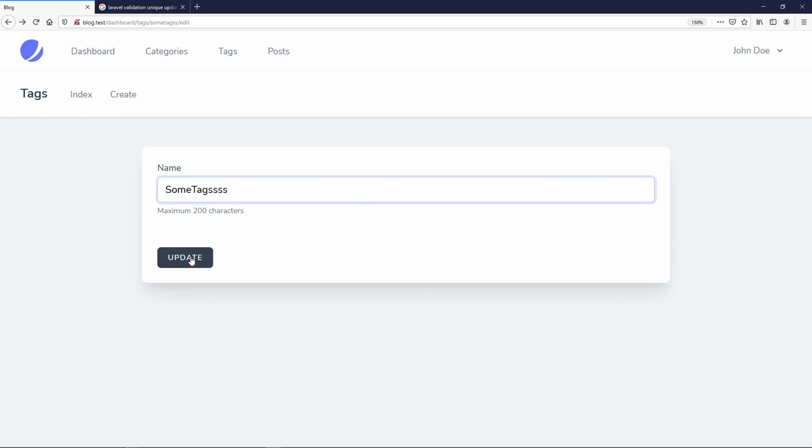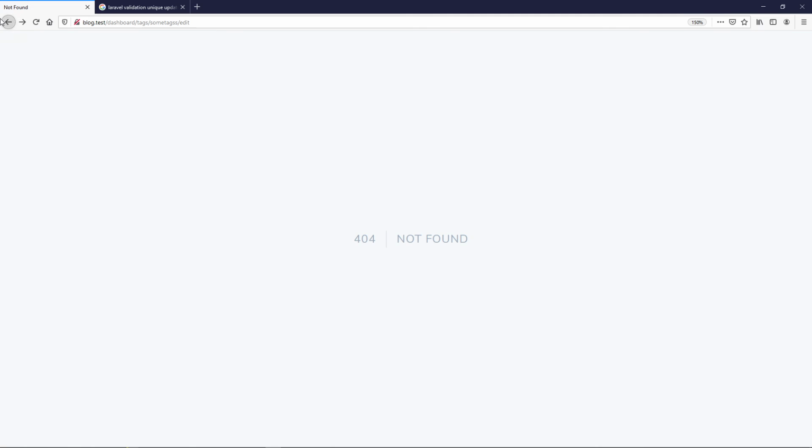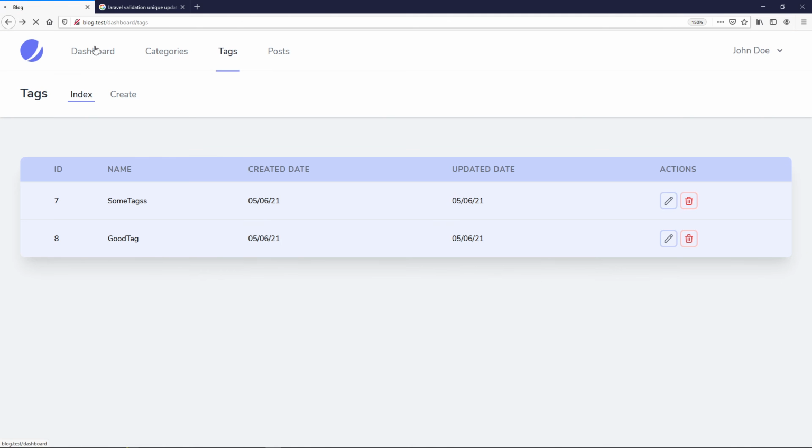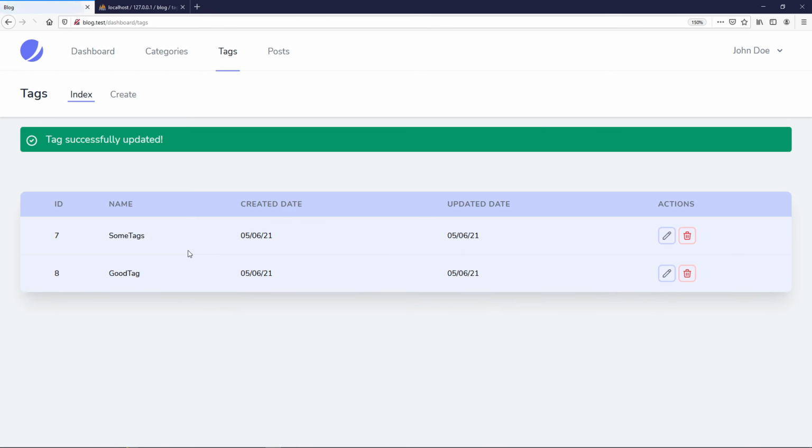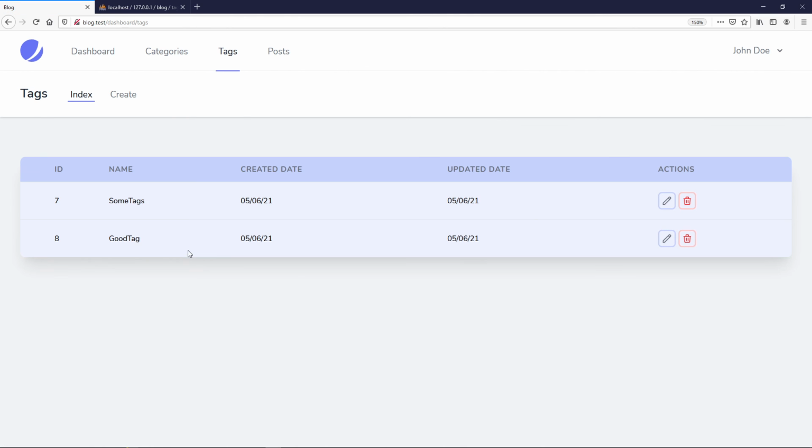We'll put some S's there and update. Let's go back and refresh, then edit this one. Just remove the S's and update. As you can see, the tag successfully updated. So we're done now.